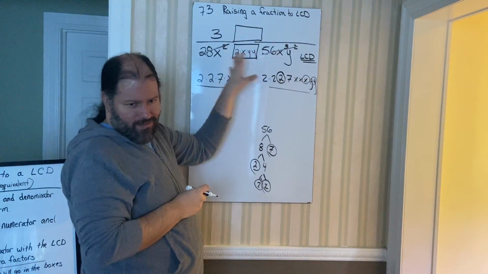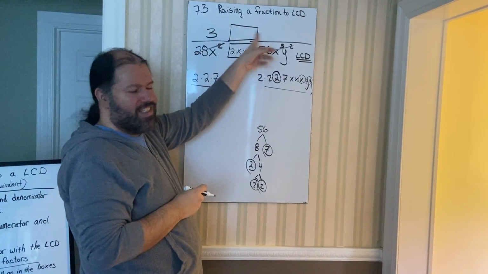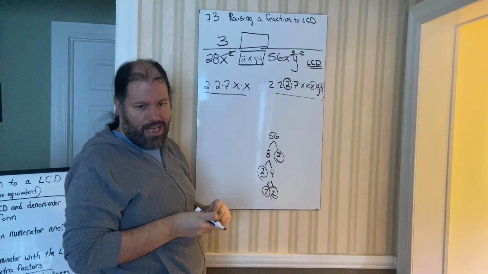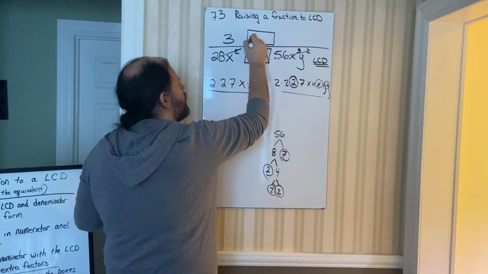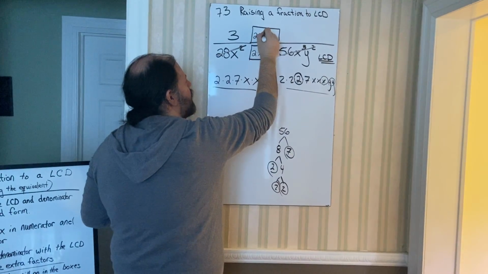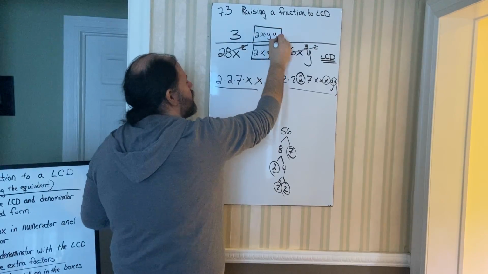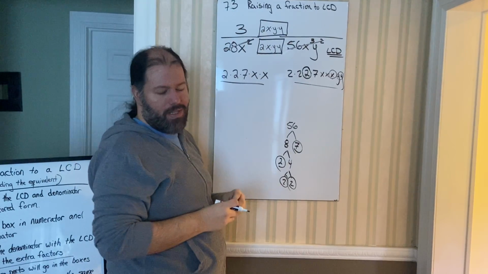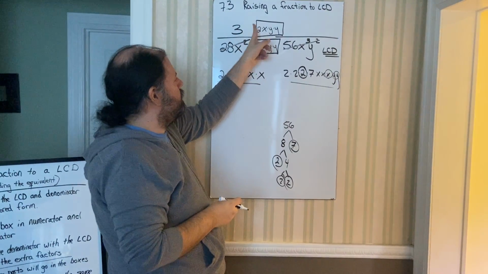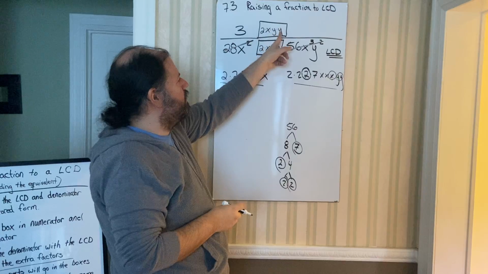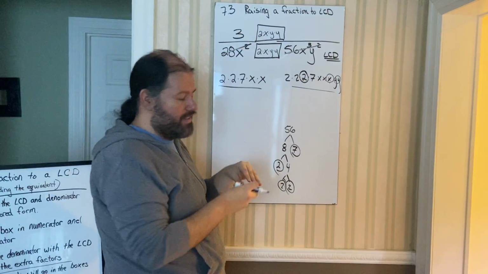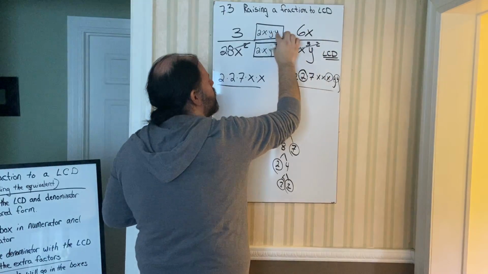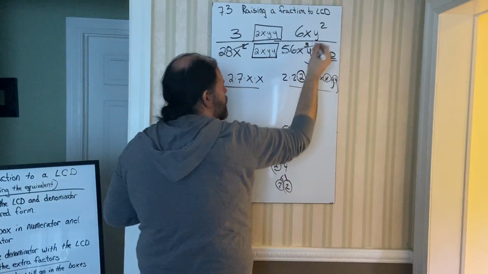Whatever I do to the bottom, you might have heard, you have to do to the top. So that's why I always said whatever's in this bottom box has to be the same on the top box. Because if they're not matching, then you're not actually multiplying by a factor of 1. So if I multiply the bottom by this box, now I have to multiply the top. So 3 times 2 times x times y times y. 3 times 2 is 6. x. y, we can write it out as y squared.